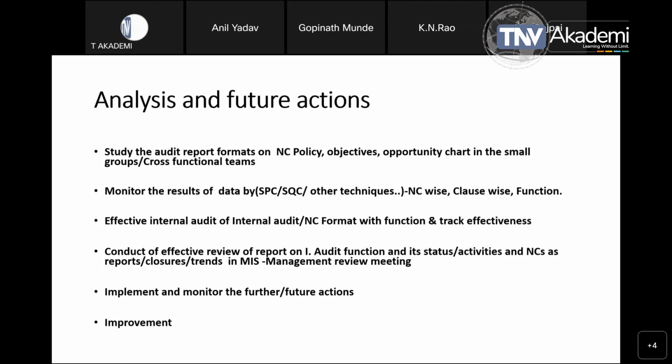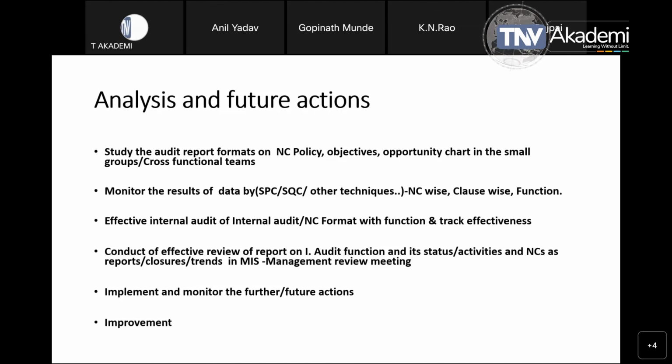Improvements will be there, yes, definitely. But how much improvement? How much customer satisfaction? What is the level of reduction of customer complaints in the organization? How much has this NC report improved the competence of the organization? How have HR policies been improved by an effective NC writing system? How has the productivity of the organization improved, and how has the product and service quality improved? Because that is the ultimate goal of non-conformity writing, and of putting the points, the language, and the situations into NC forms and formats.